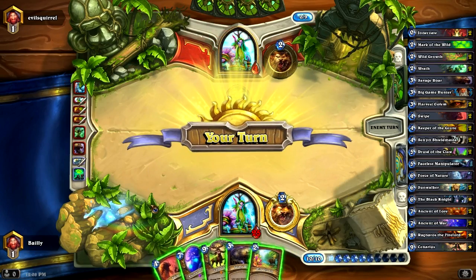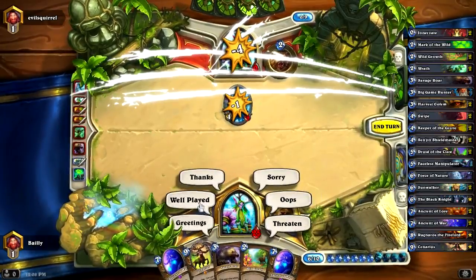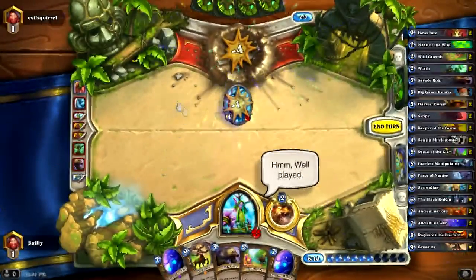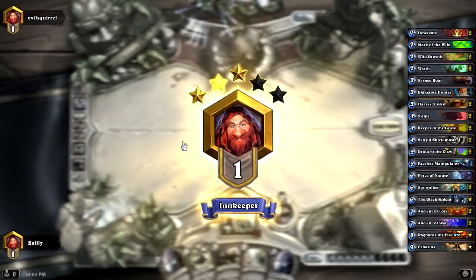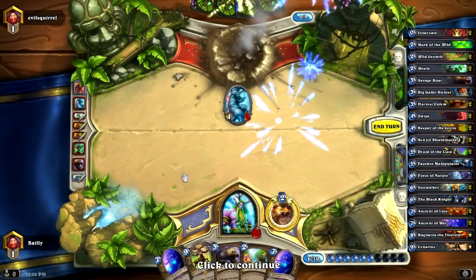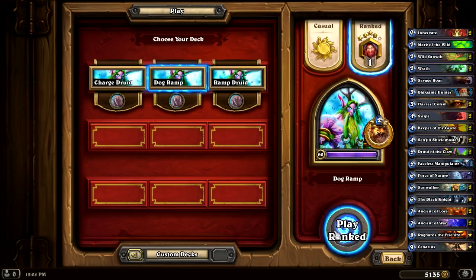But anyway, I pretty much got him now. I just swipe him, and that's game over. Whee! Interesting that he plays both Chillwind Yeti and Sunwalker in the same deck.